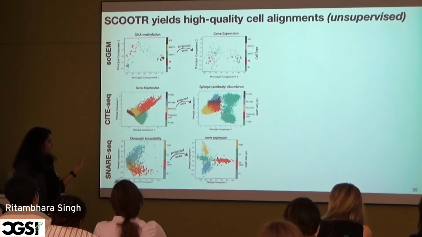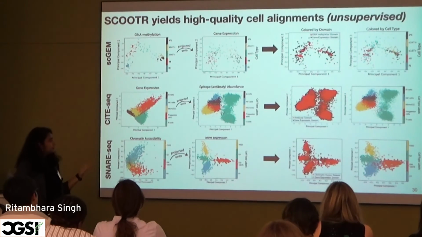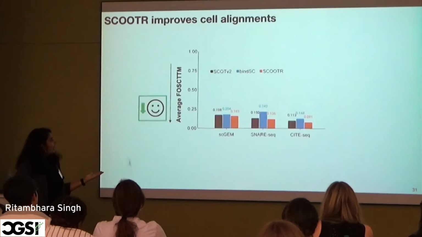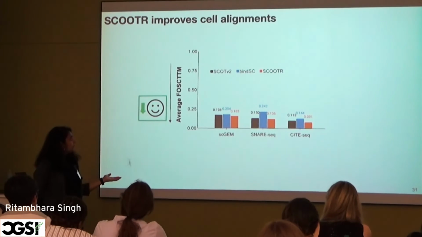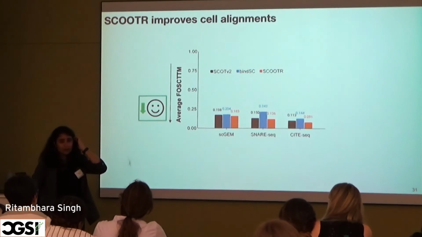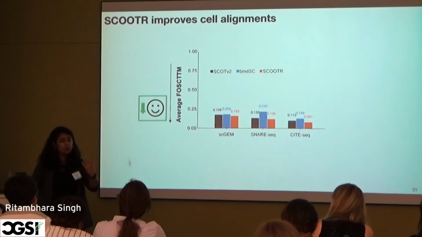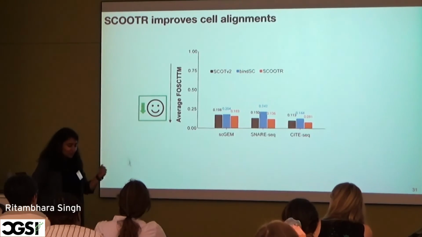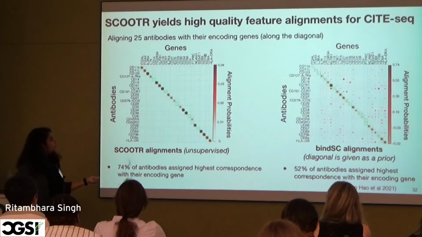So cell mapping, whether the 2 different modalities map for the 3 different data sets, it turns out that in unsupervised settings, Scooter is able to map these 2 data sets. We also quantified the performance, so it did better than Scot version 2, which was performing quite well to begin with. We also added this baseline called BindSC. BindSC is a very nice method, but they don't really technically produce feature mappings. But my student figured out that they do calculate it in some part of the code, so she was able to extract it. So we added this to just make things extra fair as far as feature mapping comparisons are concerned.